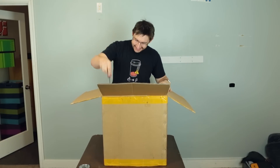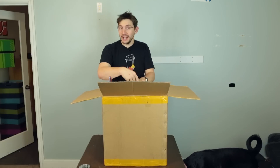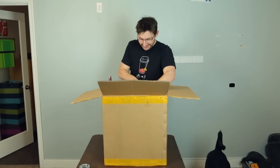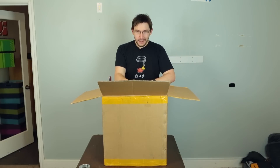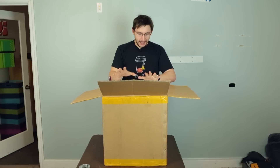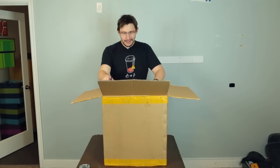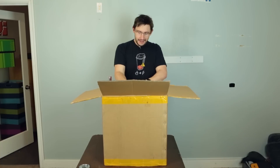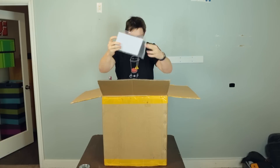I know what kind of printer this is and you don't. I'm looking at it right here, I can see it. Should I bring it out or should I tell you? My wife's over there — should I bring it out or should I tell him what it is? I'm not gonna spell it. All right, here we go. It is the Flashforge Finder. This is the Finder.